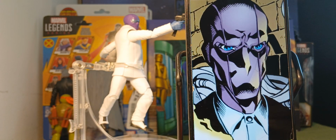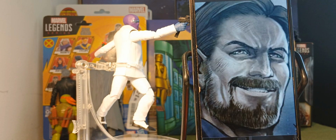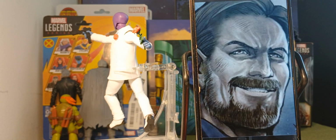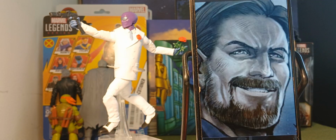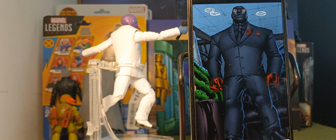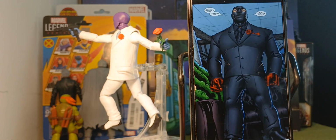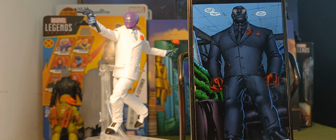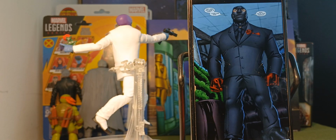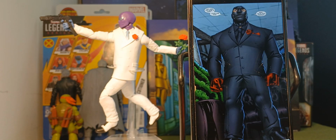I'll explain later. And the fourth and final person that wore the mask and used the title as the Rose was Dr. Philip Alex Hayes. And he became the Rose when he basically lost all his funding and money in a research for gene splicing or therapy or something like that. So he turned to a life of crime after that. Anyway, he's in all black and red, of course.